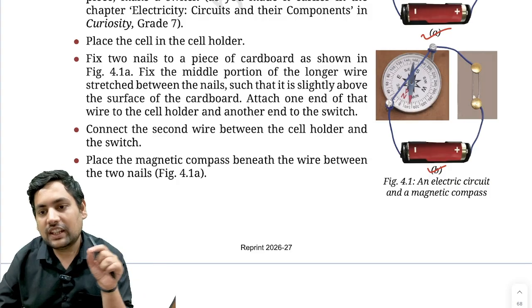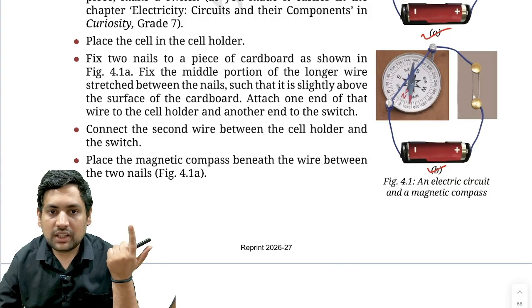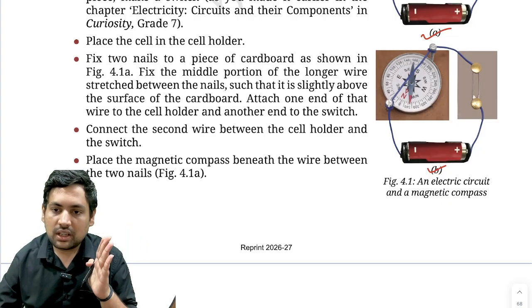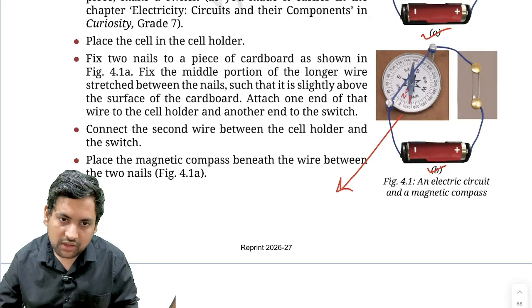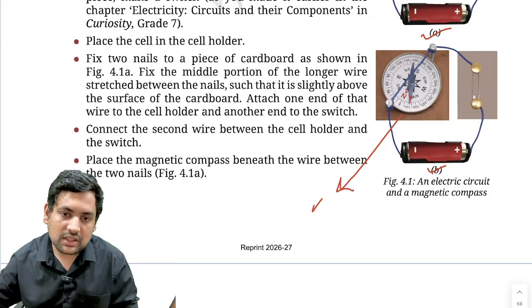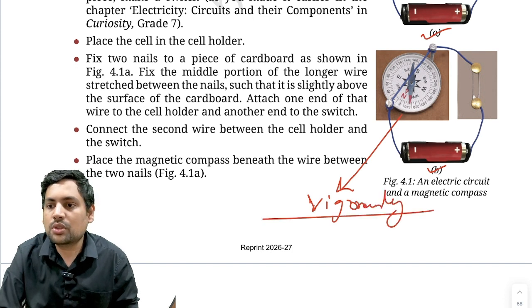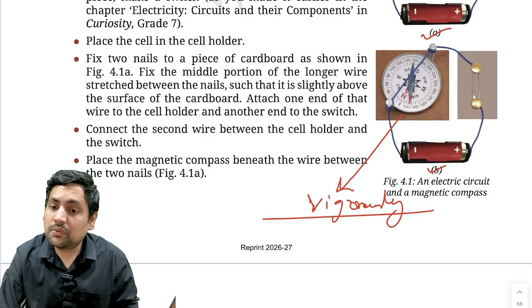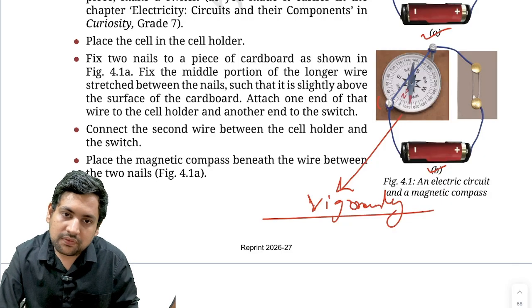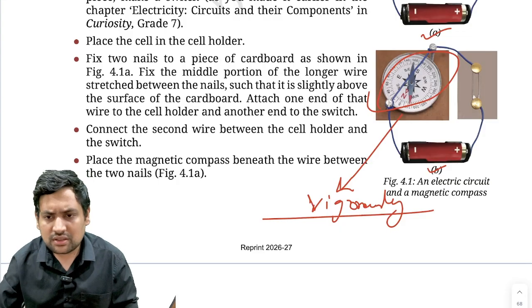Now, if electric current, when it passes through a wire, generates any kind of magnetic field, then only this compass will move. Otherwise, it will remain as it is. Now, what we observe is this compass starts moving very vigorously. Why? Because very close to it some magnetic field is being produced. And where are you getting this magnetic field from? By the flow of current. We'll understand why it is getting generated later. This is just an observation.